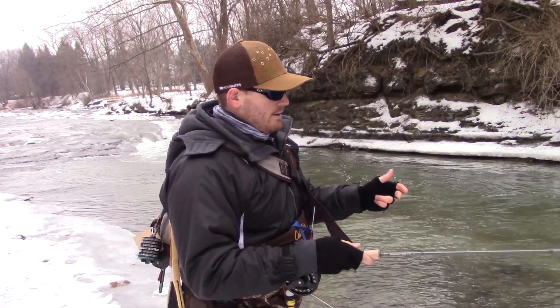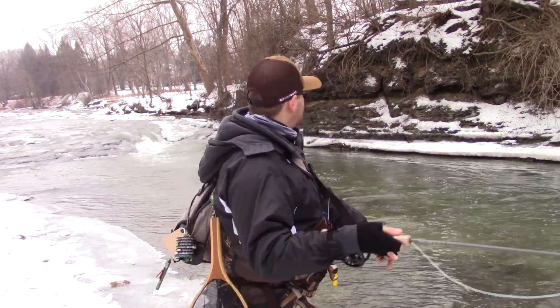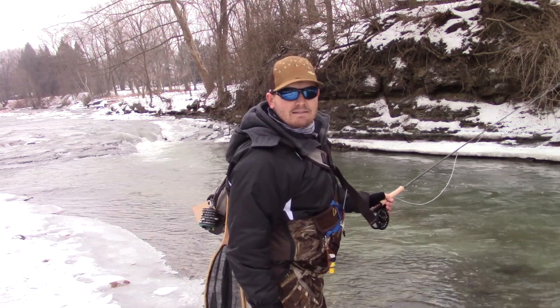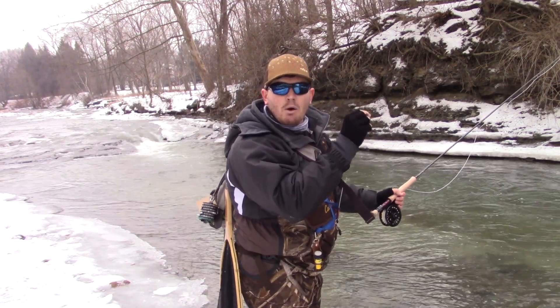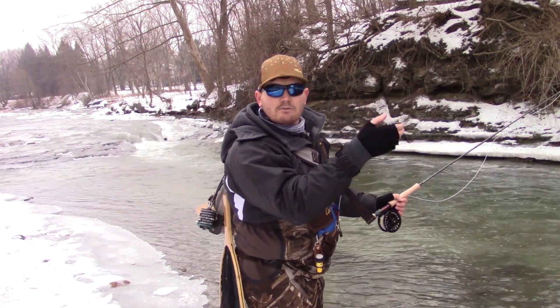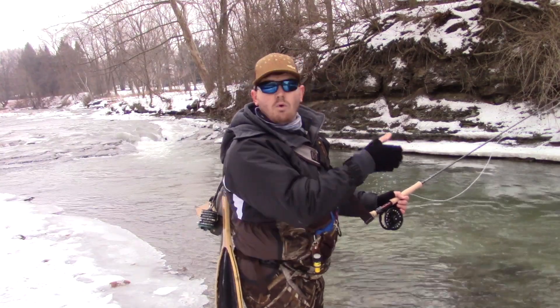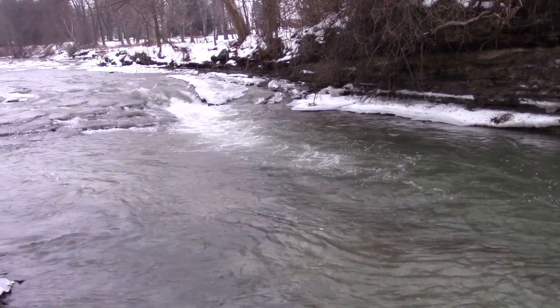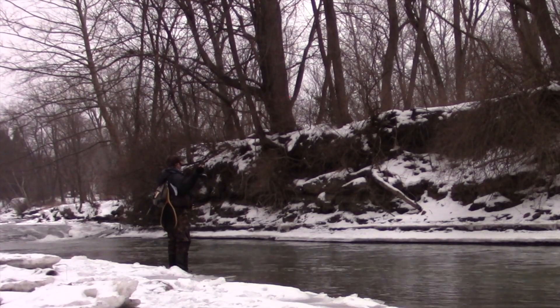As we're fishing for steelhead, every little flip cast with split shot isn't gonna be pretty, however the goal is still to get a dead drift. After I get my cast out, I'm going to keep my rod tip as high as I need to, to allow the strike indicator to stay motionless on the surface as it drifts down, and still be able to see any subtle movements — the bottom nicking or ticking of either a fish on the take or bumping along the bottom. Trout and steelhead love to hug the bottom, so that's where we're gonna fish for them first, in addition to slightly higher with that first egg in the water column.